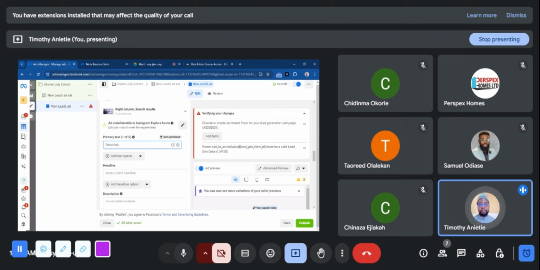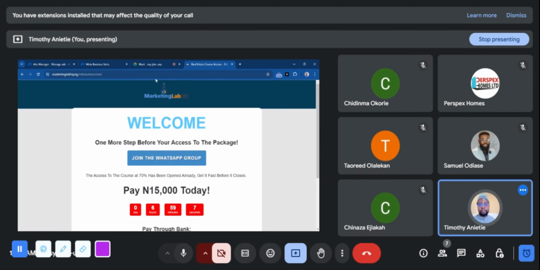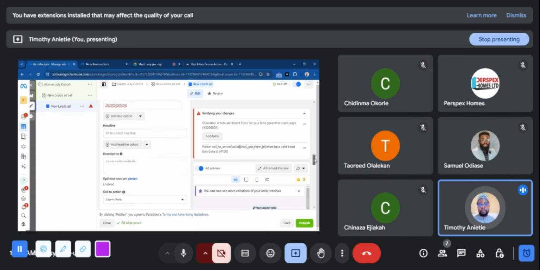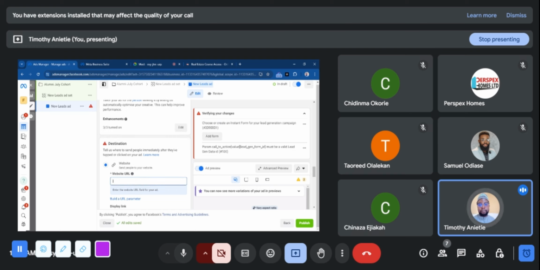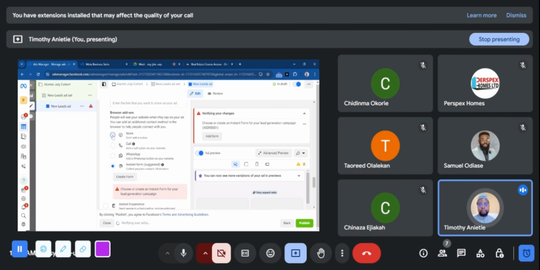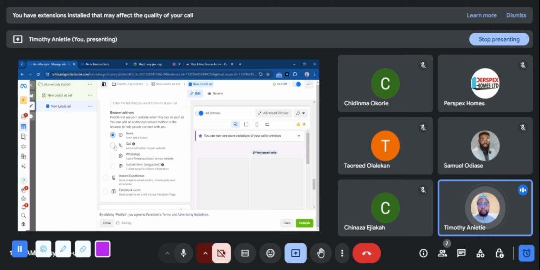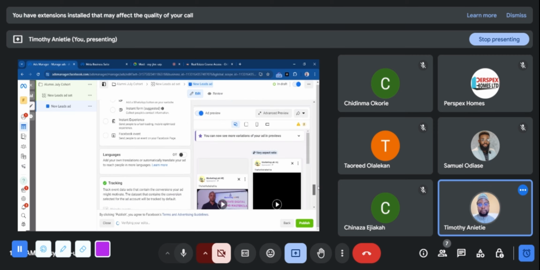If you enter your text here and then scroll down, there is a need for a link. Let's say I copy this link, for instance. There's a need for a link here, your landing page link. There is a video for a landing page creation course. I can paste the link here. That's the destination. All right, I pasted the link there, and then make sure that this is none, or you can use call, whichever one. But if you use WhatsApp, you just disorganize the entire campaign.